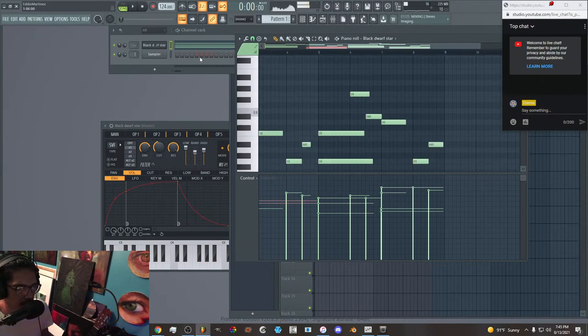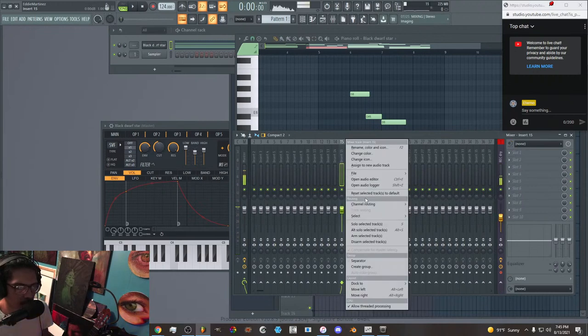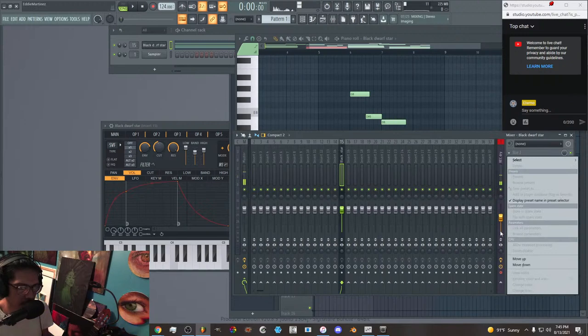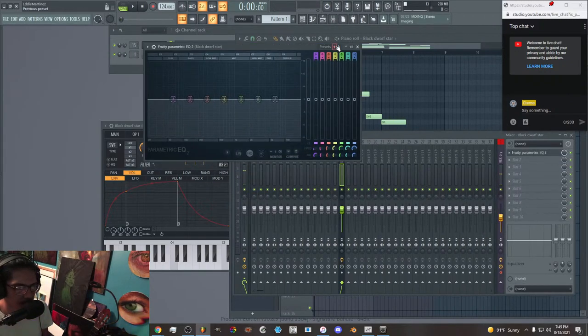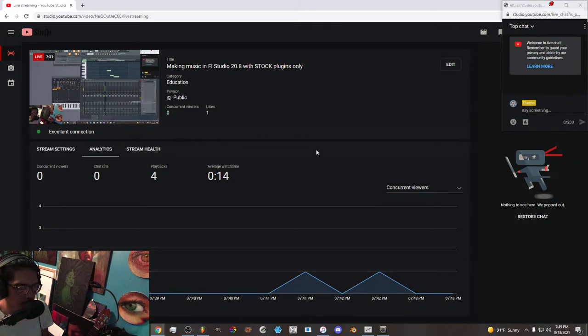It's gonna be the basis of the pan. Just gonna put that into the mixer real quick. Gonna do some EQing with Fruity Parametric EQ 2. Cut some of the low end. Let me check my stream. We're good.